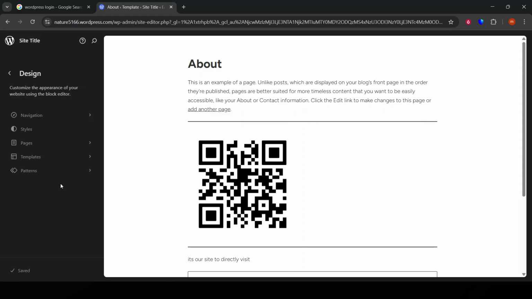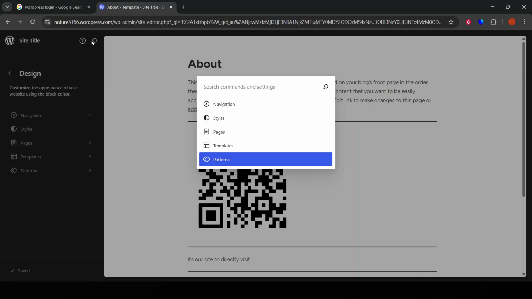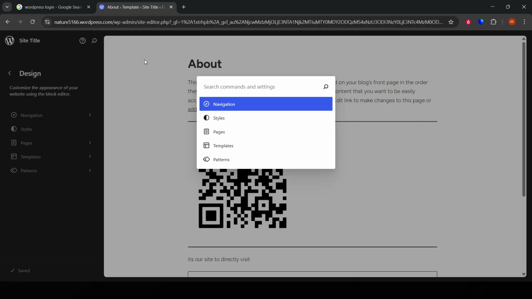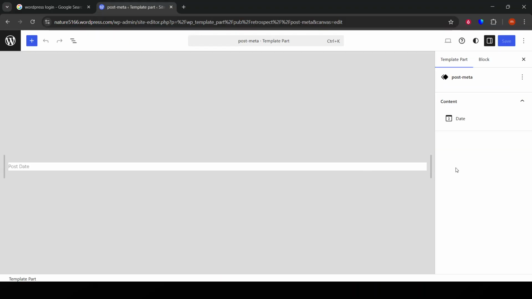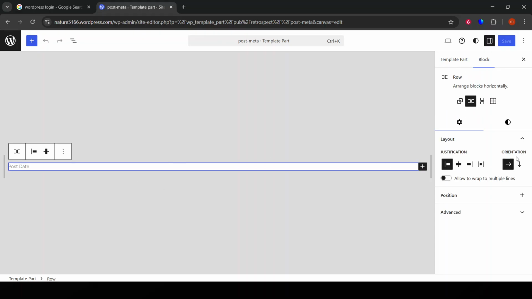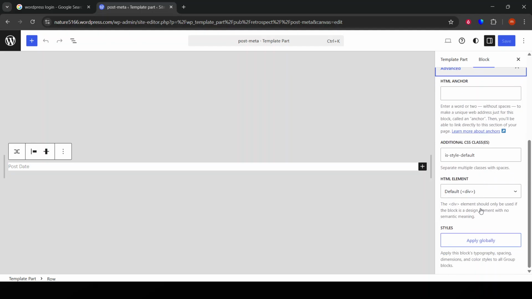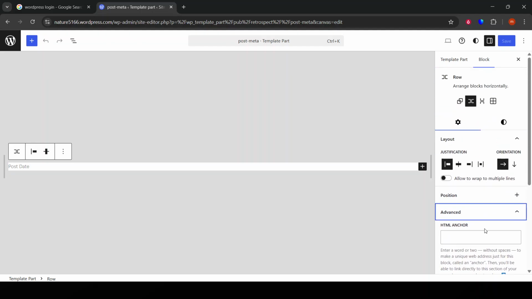Scroll through these until you find the Category Template file, often named category.php. Click on this to open the file. If you don't see a file named exactly like that, check for something similar because not all themes use the same naming conventions. With the category template file open, we're looking for the line of code that displays the category title.